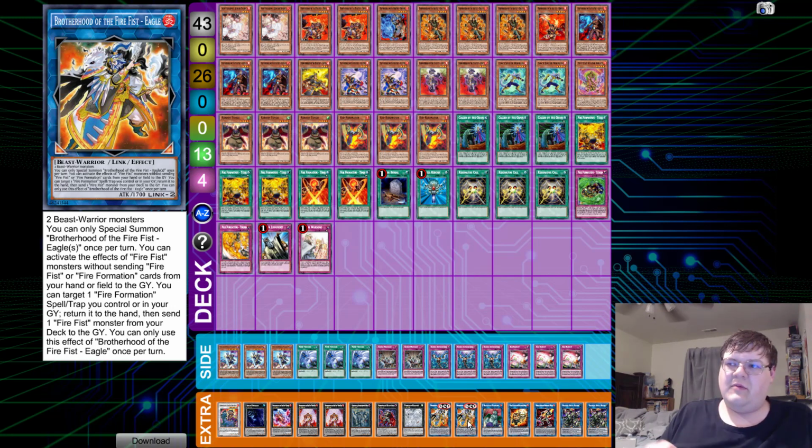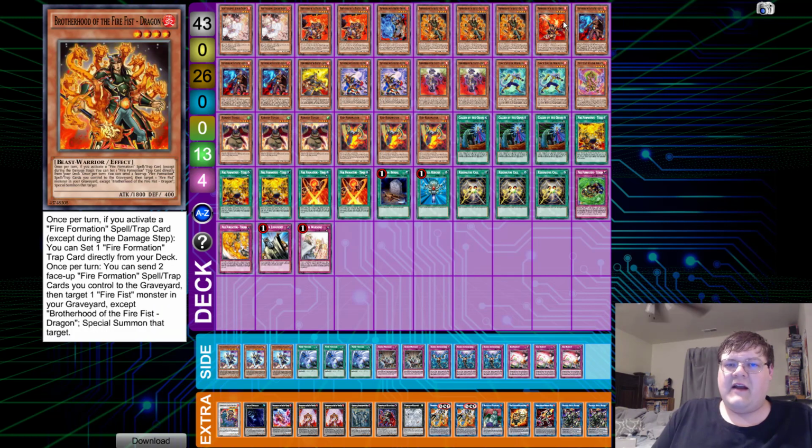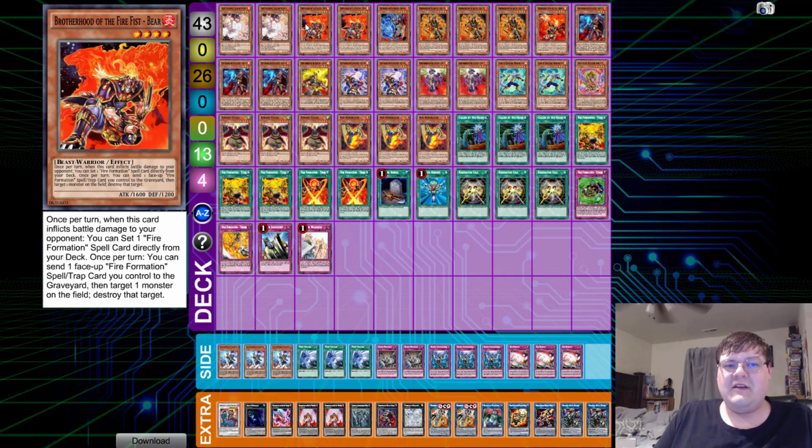This was actually really incredible because, what was it, 3.5 Axis always wanted to recur back from the graveyard. So it was very crucial that we actually got that. But the fact that all of our Fire Fist are able to do their thing without the requirement of sending a Fire Formation card is insane. So we're going to dig through this list.